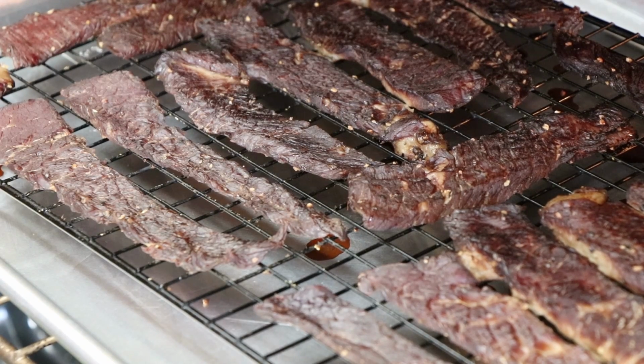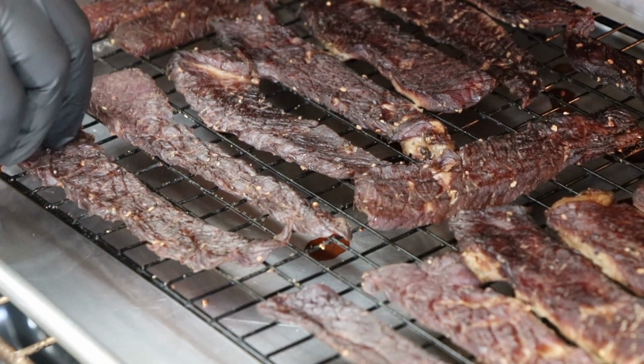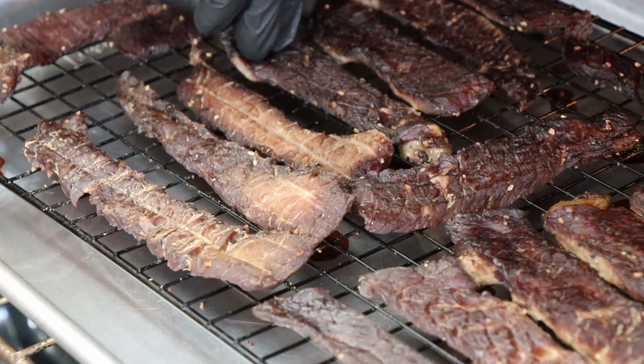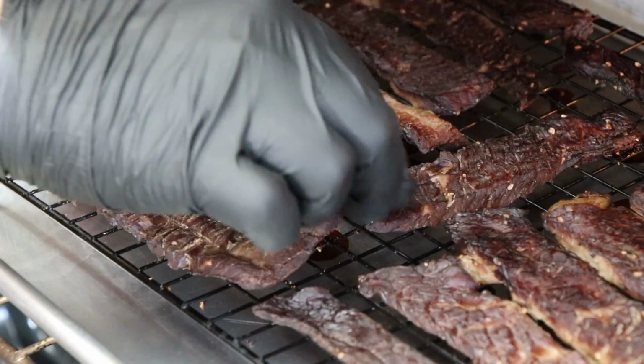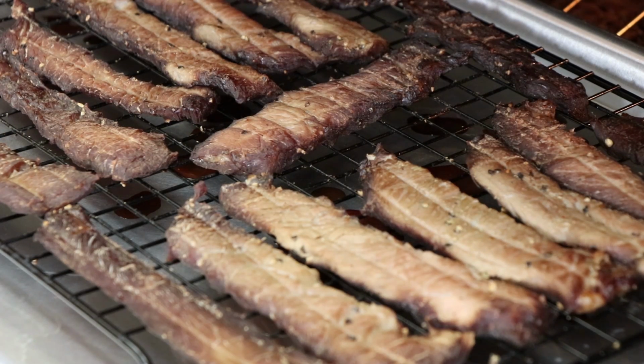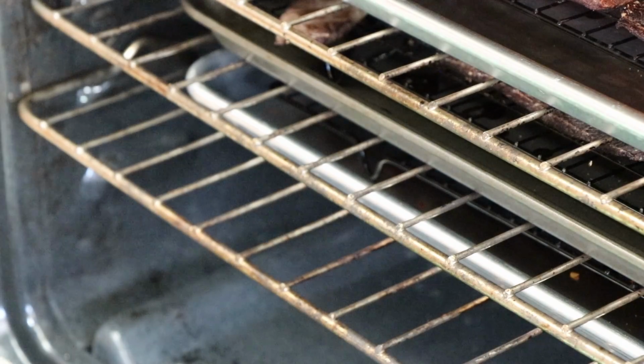But what I do want to do right now is I decided I do want to turn these over. So I'm just going to go along here, take each piece, flip it over. And I'll do that on each of the racks. I'm gonna let this go for another 2 hours and we'll check that. I think at that time we're gonna be pretty close to done. See you in a couple hours.